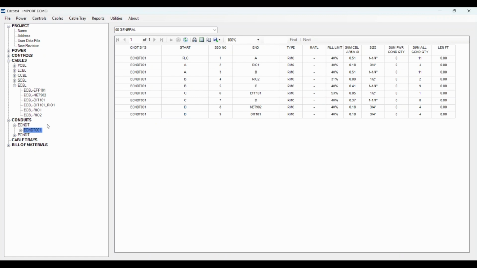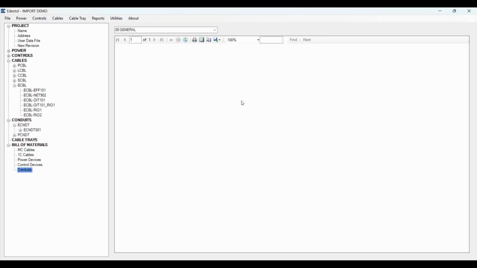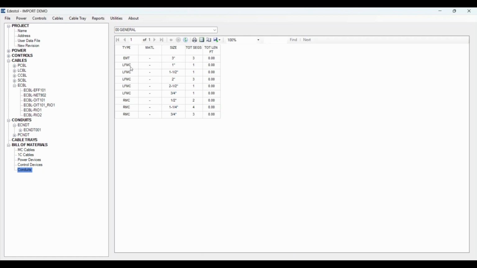You get down here to bill of materials, and if you look at conduits, this is a very general form right now, but basically it tells you how many different segments of each size and type of conduit that you have in your job. And you go back up here to cables.